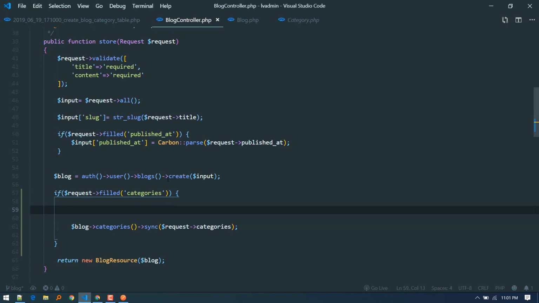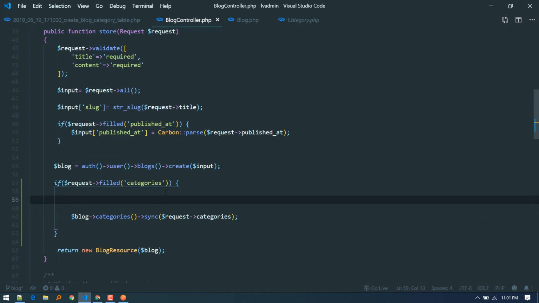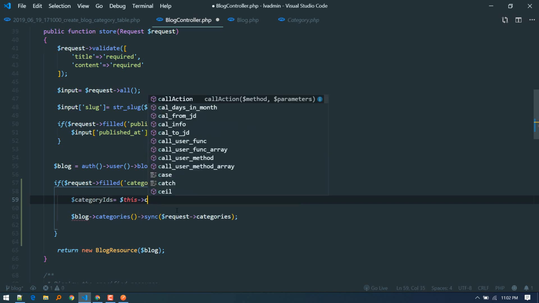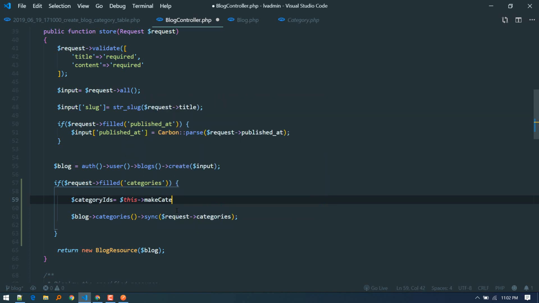So let's go ahead and create that before syncing up. For categories, I will define a new method, make category IDs, or I will call it create categories.